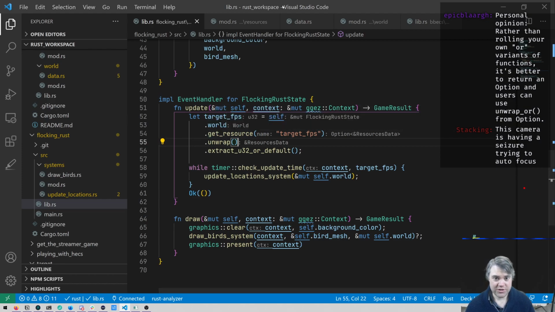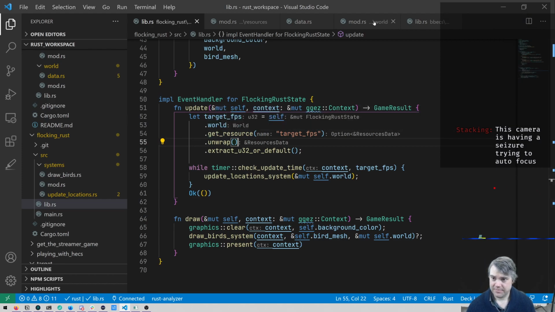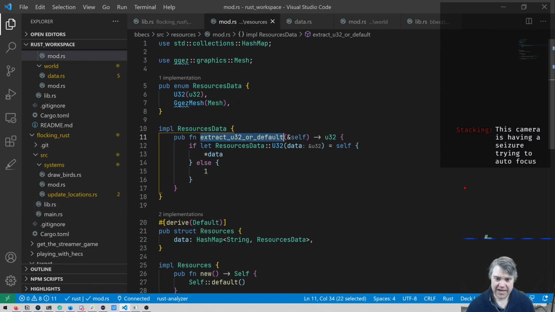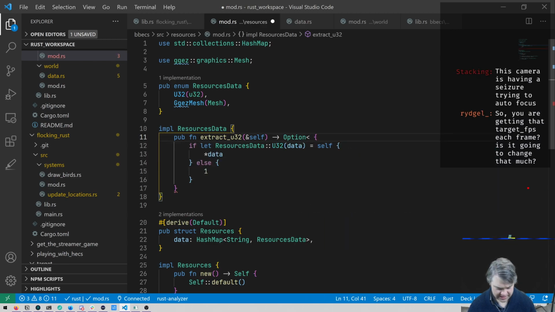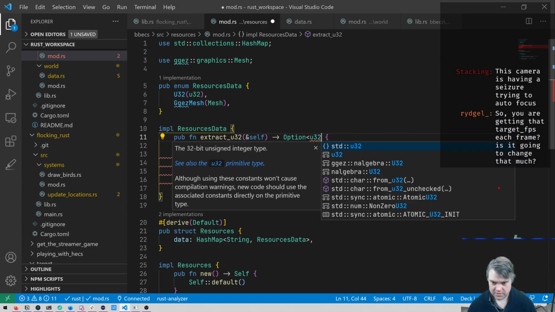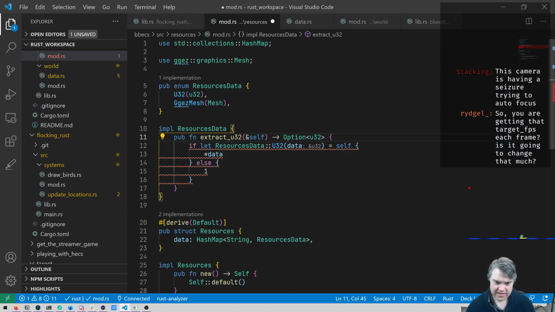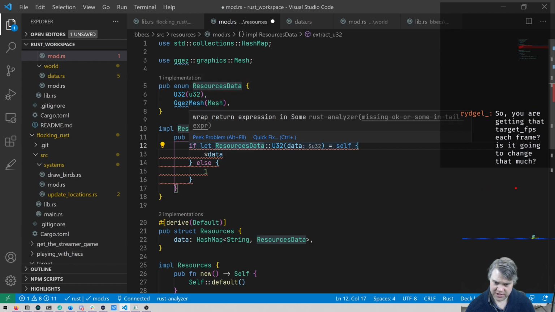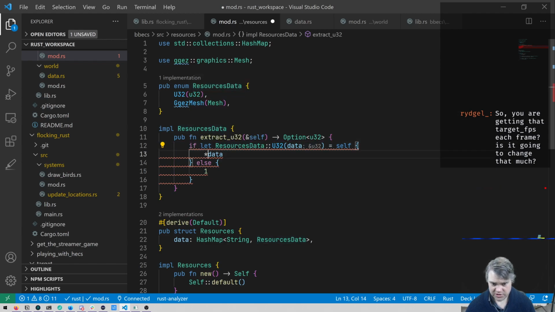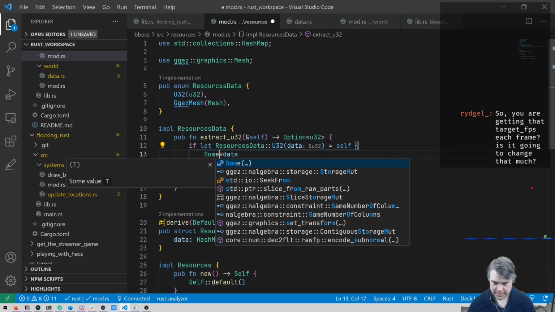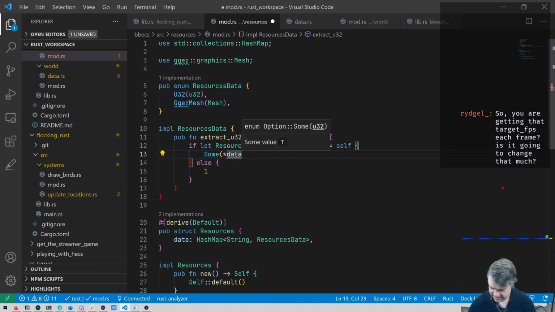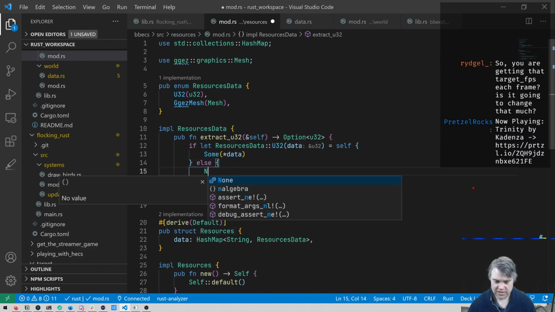So what we could do is come back to here. Let's do extract U32. Let's make this an option like that with a U32. Then what we can do is if let resources data U32, so we get this out, we're going to return a Some with this data in it. Otherwise, we return a None.